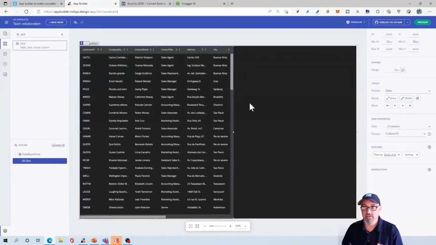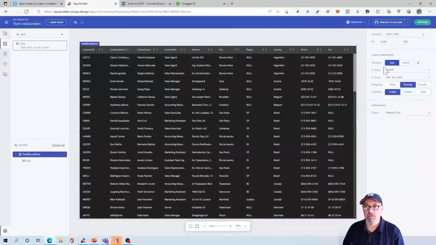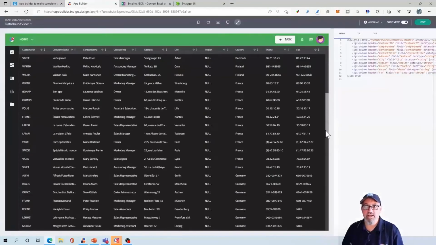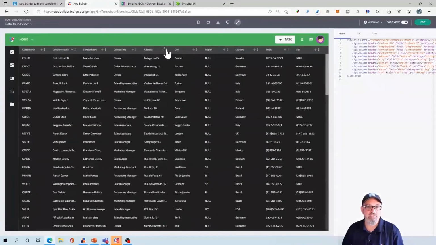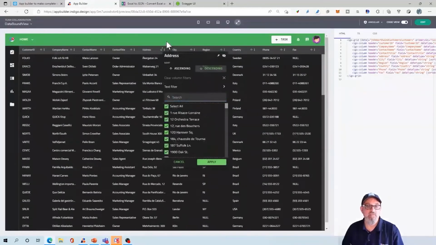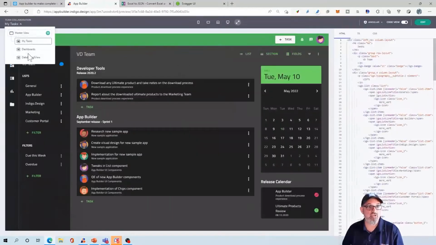What I want to do is make this grid the full size of the screen. So I am going to tell it to grow like so and shrink. That's fine. Now I've got the grid, I've got my scroll bar, and the way the app builder works is if I click preview here, I can see a live preview of the running application, so I can actually interact with this and sort of work with it just like I would if I was running the app, as an application. The other thing I can do is switch between screens to look at other screens if I'd like.